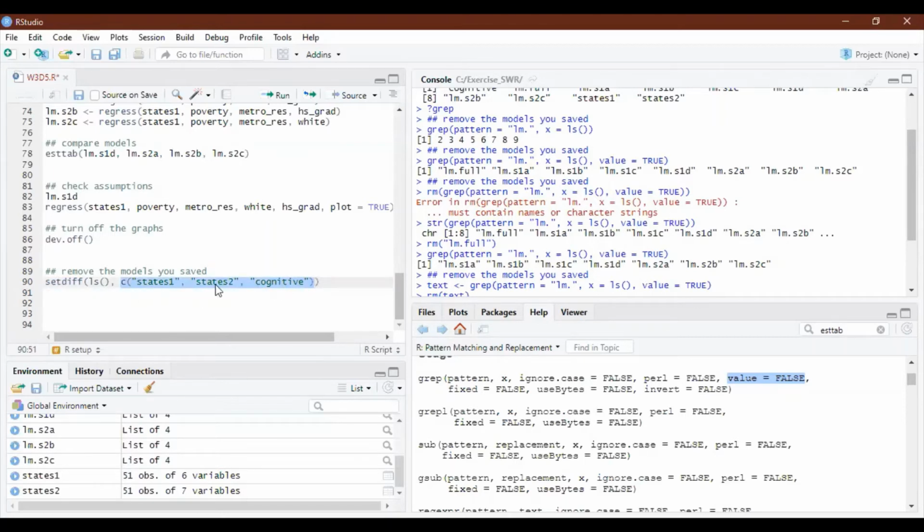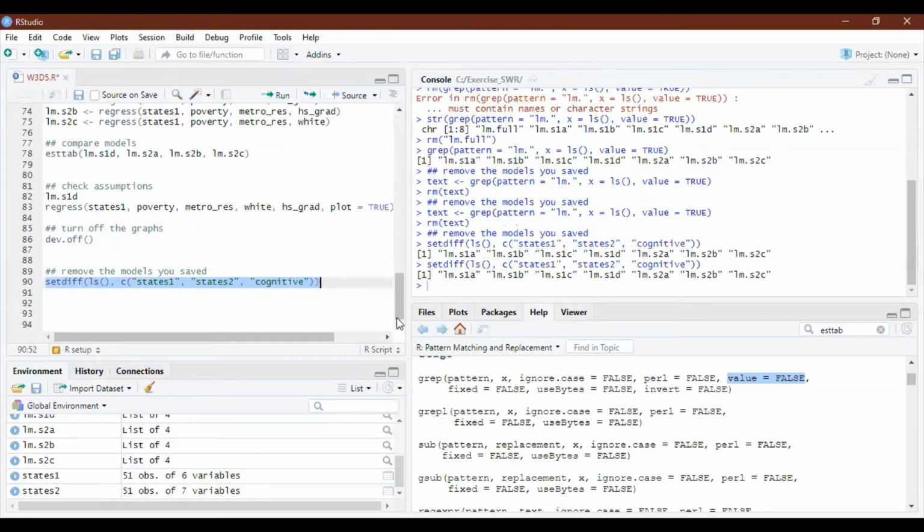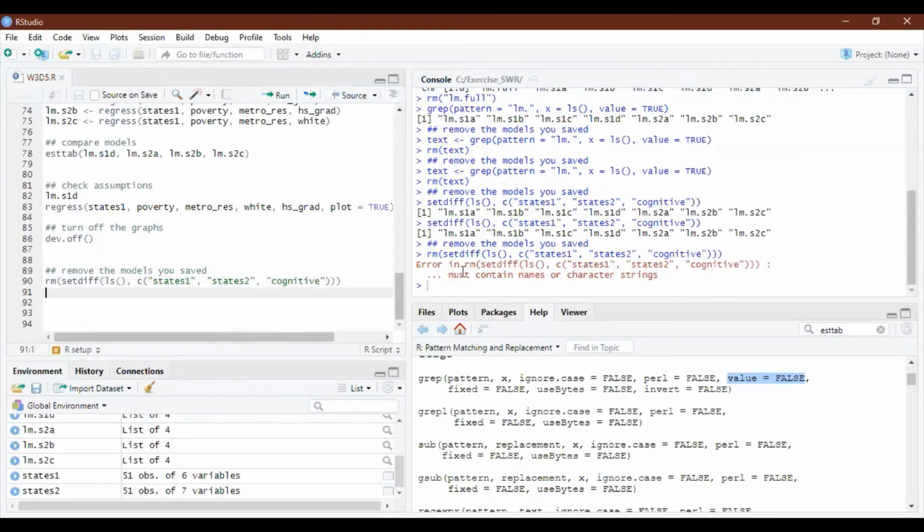So what we do is, we want to keep these three objects here, and apart from these 3 objects, we want to remove everything. Basically we want to get the names of the objects that are not in this list. Then we will remove this one. Actually, this is the same as what I have just done, but I don't know why that didn't work. And this also didn't work.